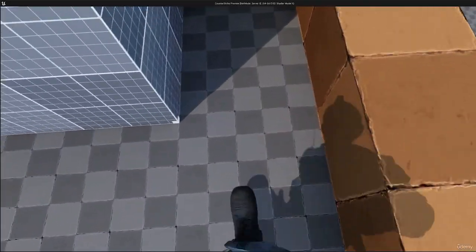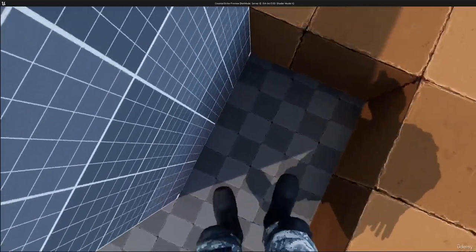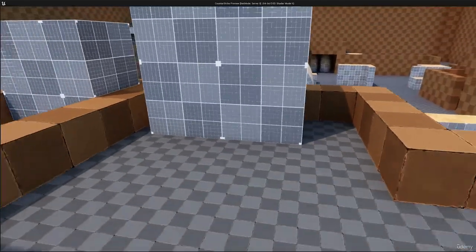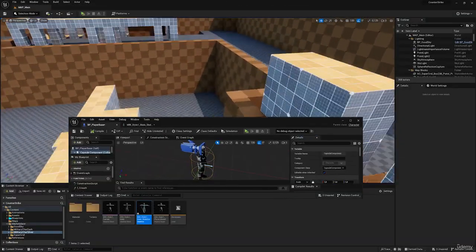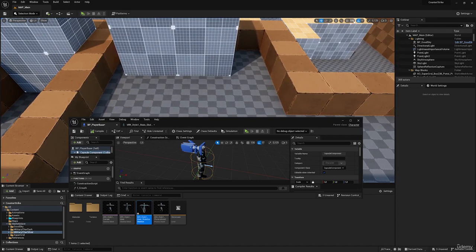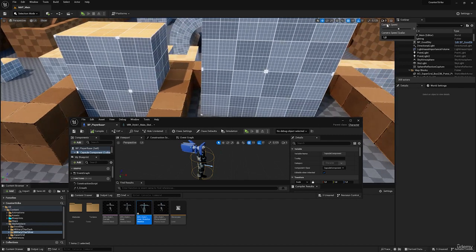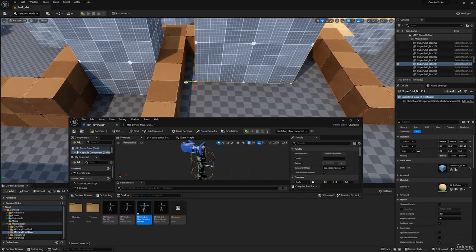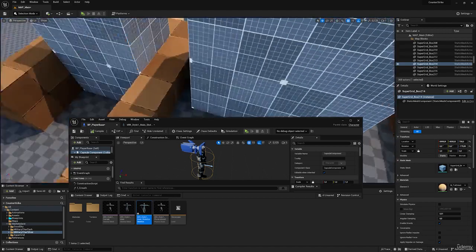And if you go here, now here it's a bit of a problem because the space is really narrow. What you can do to fix this right now is you can always come in here and you can put on the snapping up here to maybe something like 10 and put it on. And then you can actually, my camera speed is way too high. I'm going to decrease it. And you can click on this object here and just move it to the side. Maybe just change the map design a little bit so this doesn't bug out.